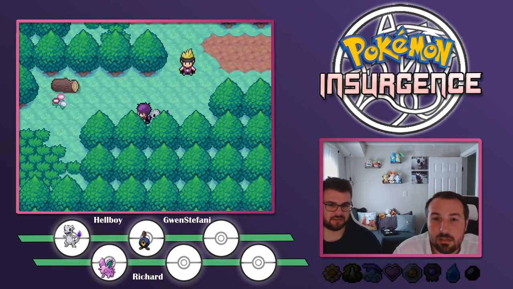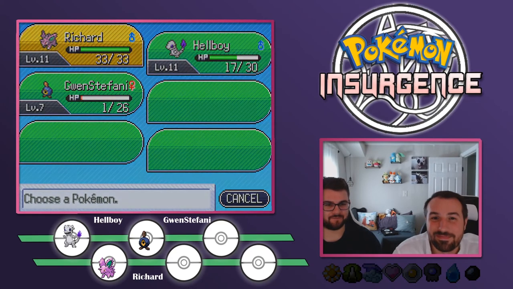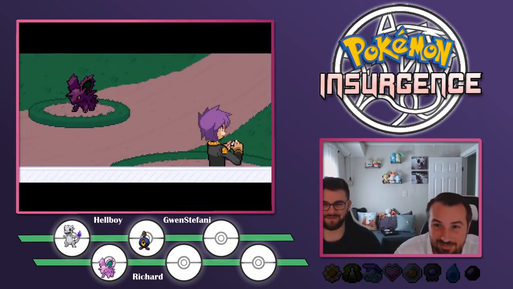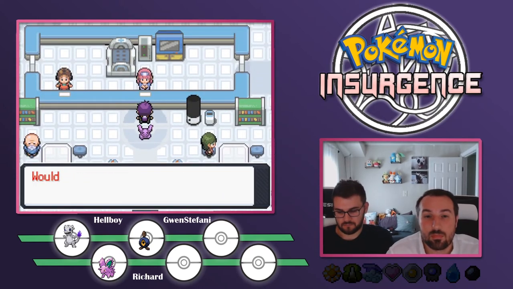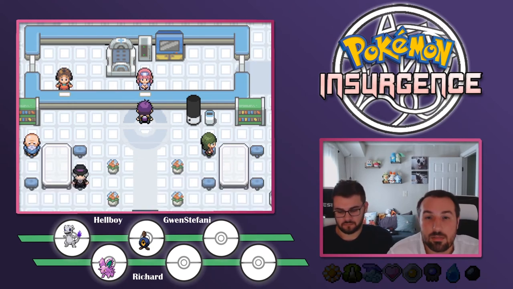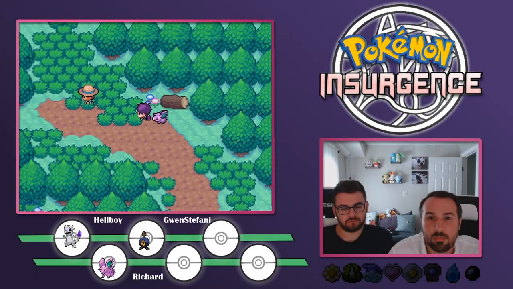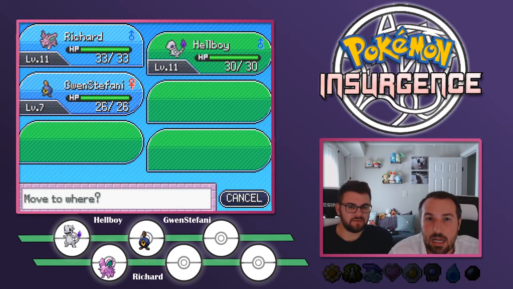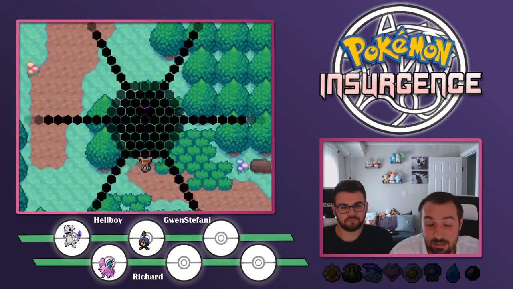Maybe you want Richard in the front just in case. How damaged is Hellboy? Wow, getting cautious these days. Sorry, that's the fruit fly. Yes, I would love to rest. Should I put, maybe I should train Gwen while we're in the forest? What moves does Gwen know? I think she knows sand attack. I guess we'll find out. Hopefully it's not ghastly.